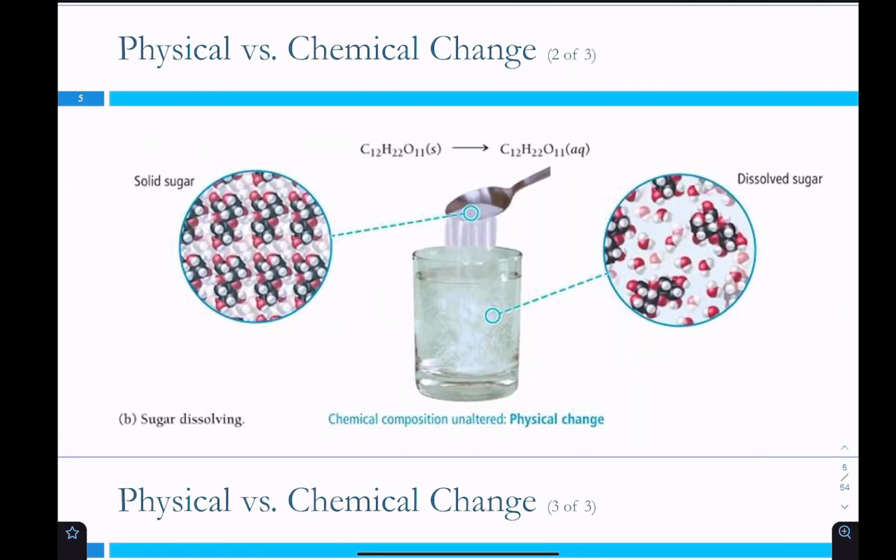There are some places where the distinction between physical and chemical changes breaks down a little bit. This one's fine: sugar dissolving into water. You're taking crystal sugar, in this example on the left. That's solid sugar. And when you add it to water, the water molecules are taking the individual sugar molecules and separating them. The water molecules surround them so that the sugar molecules can't stick to each other. The boundary is a little less clear for other substances dissolving.